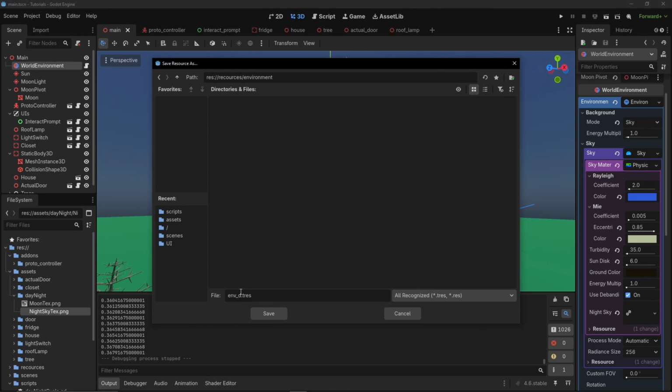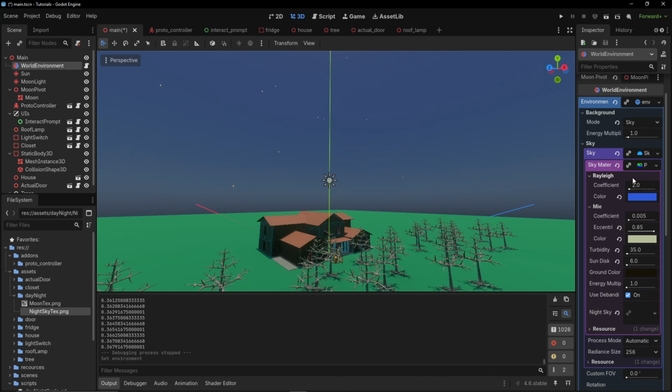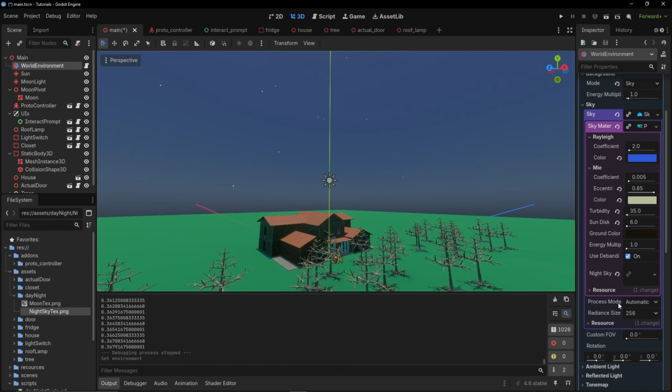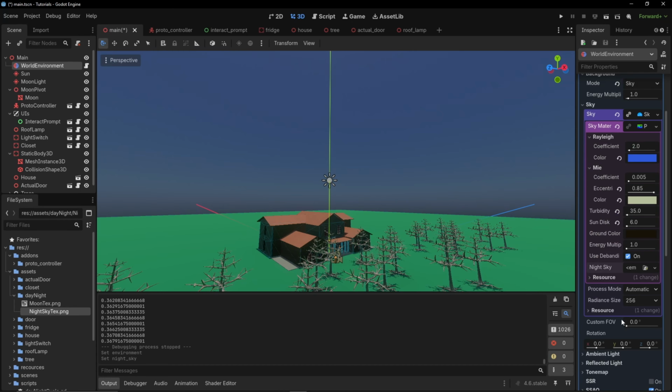We'll call this one end of night, since it will have the night sky. Now we'll clear the night sky and save this one as end of day.